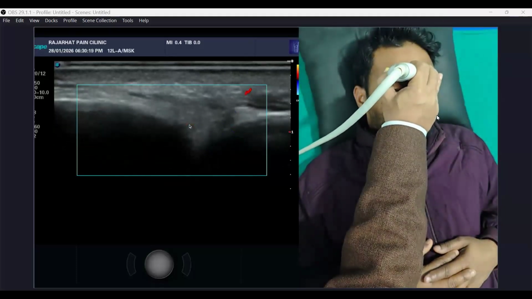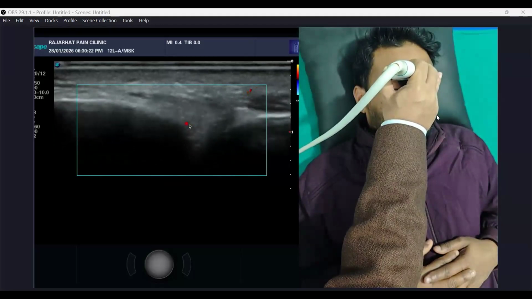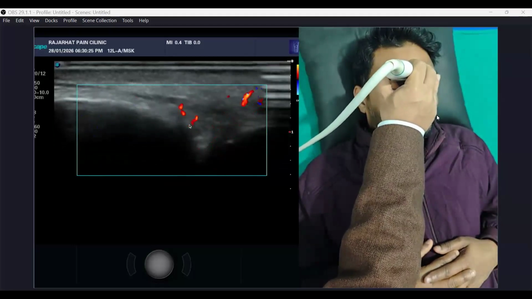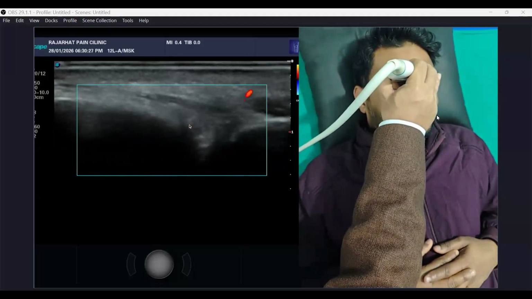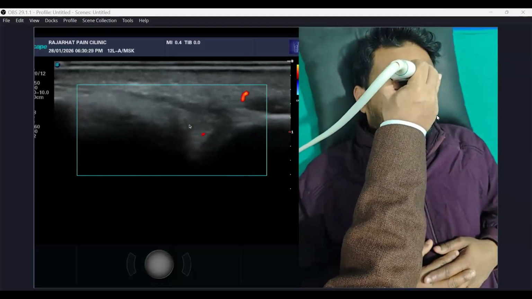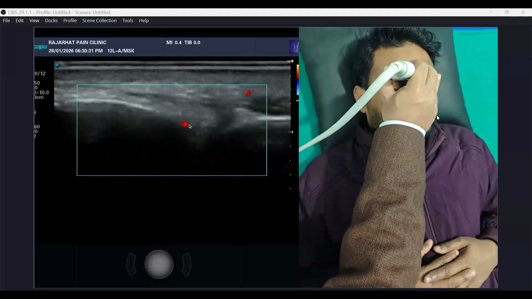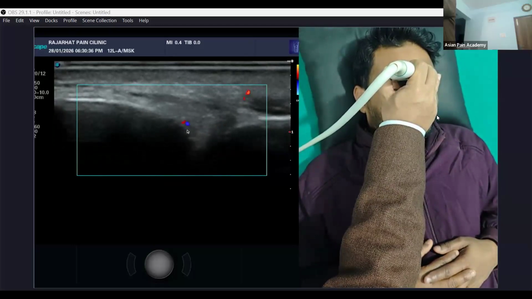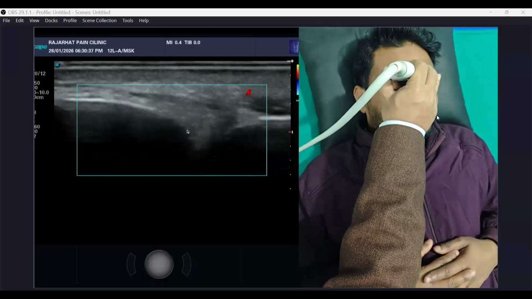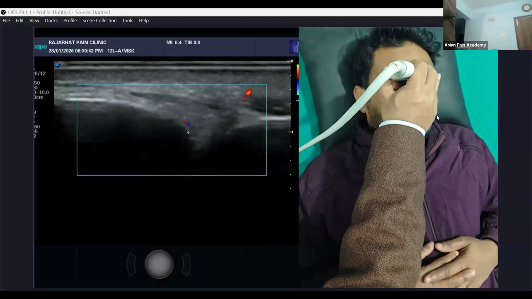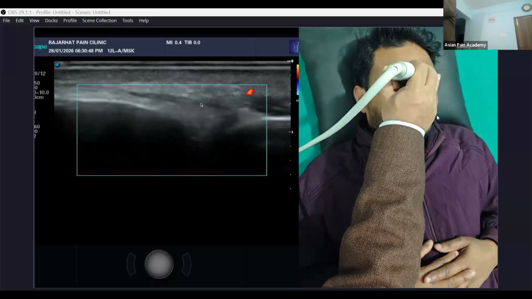Suppose it is an infraorbital foramen, sir. This foramen is a bit large, so you can enter into the foramen as well. If you identify that, do you inject the drug inside the foramen or just outside? Yeah, inside the foramen. Actually the tip will not go inside, it will hit the bone, but of course it is inside only. There is no point in remaining totally outside. It's not in the subcutaneous plane.